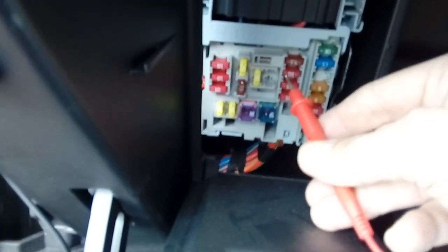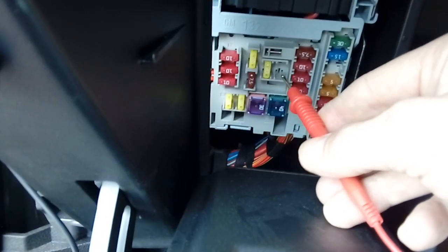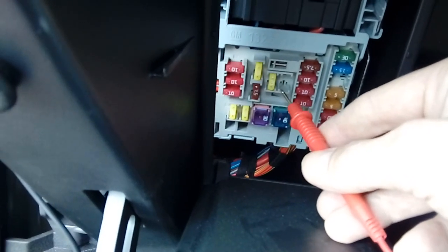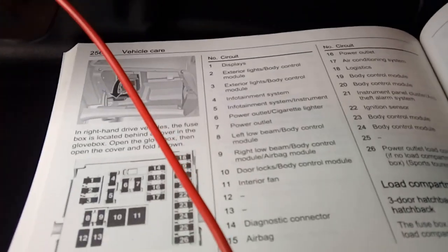Generally on Astras, and you are going to have to check, because obviously depending on year and spec of the vehicle it will vary, but generally the only two that are switched live are the two in the middle here. This vehicle's only got one in the middle, depends on the spec of the car. Now ten to a penny if I touch that one, which is fuse number 6, I think it's the cigarette lighter. Let's have a quick look.